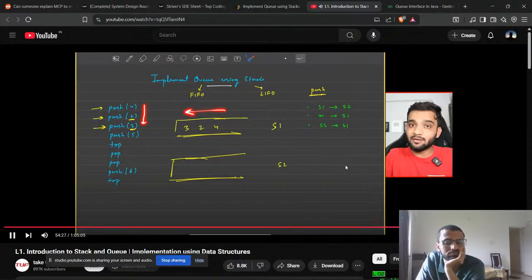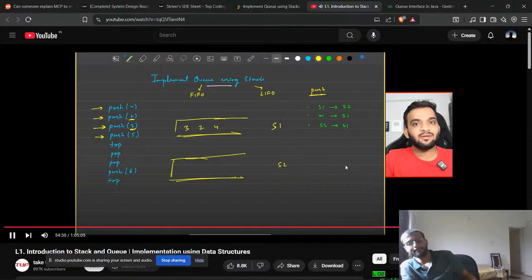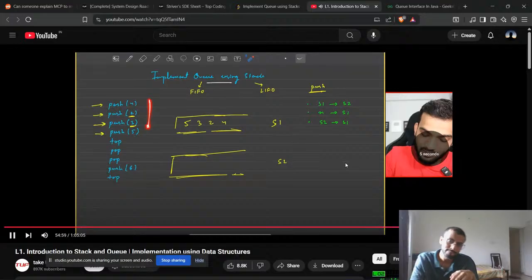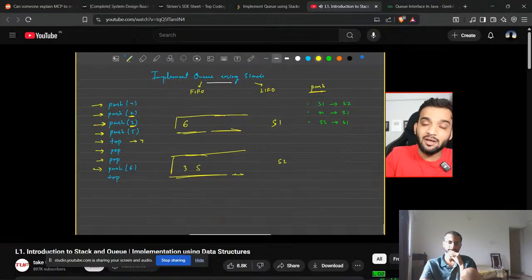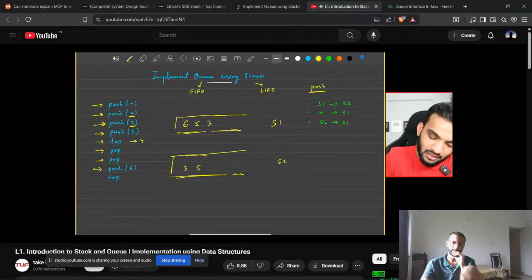2, 3, 4, 2, 3, just following. Okay, what's the next one? Push 5. Where's the first step? Oh, properly see. Okay. Take out 3, take out 2, push 5 in, and then push the others back over here. So I'm getting back first 2, then 3.